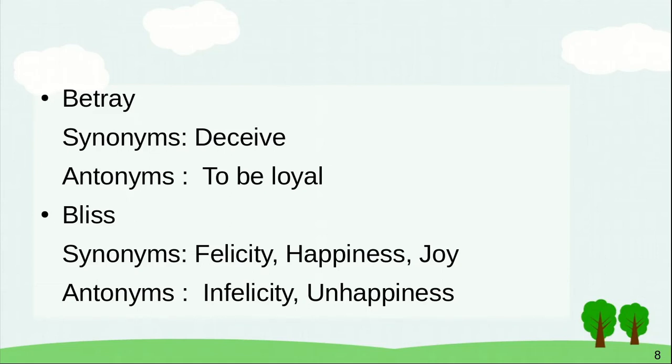And coming to the next word, it's bliss. Bliss is a noun and adjective form of bliss is blissful, and meaning of bliss is state of extreme happiness, and some other meanings are blissfulness, cloud nine, walking on air, seventh heaven. And bliss అంటే తెలుగులో ఆనందము సంతోషము అని అర్థం వస్తుంది. And synonyms of bliss are felicity, happiness, joy. Antonyms are infelicity and unhappiness.